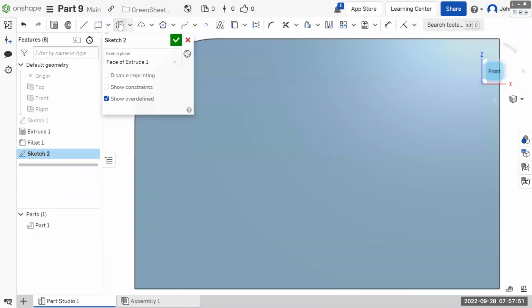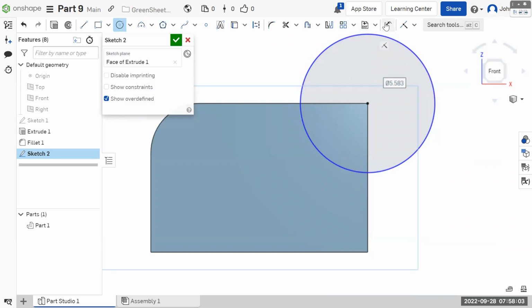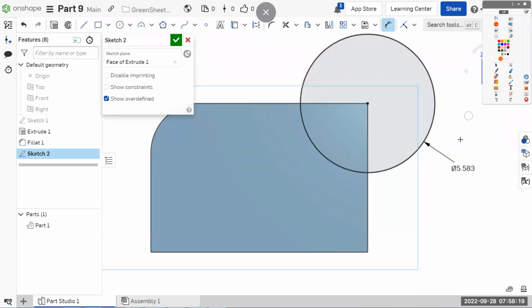So what we can do in this particular case is put a sketch on the front and look at it straight on and get a regular 2-point circle or center point circle. First click is on the corner here. Second click is somewhere out in space. And we'll get the dimension tool. And just like dimensioning the line, first click is on the edge of the circle, and second click is somewhere out in space. And you'll notice that because it is a circle, it has this symbol right here as its dimensional indicator symbol. This symbol right here means, in some cases, null or 0. In this case, it means diameter.